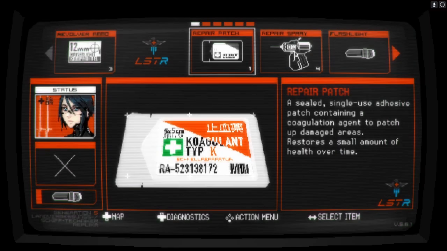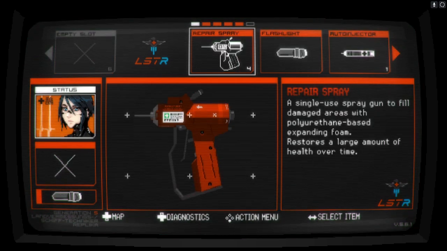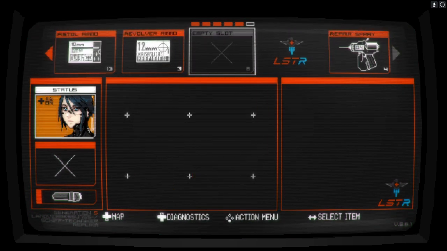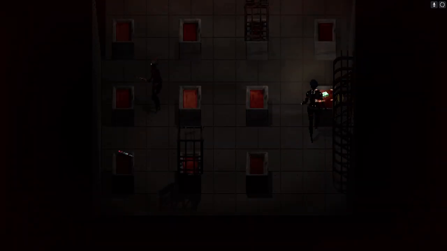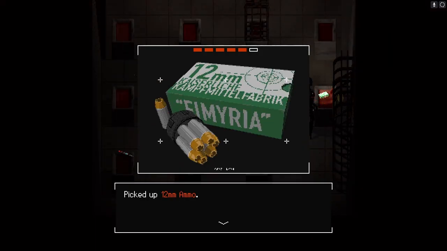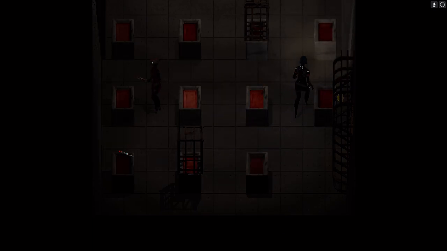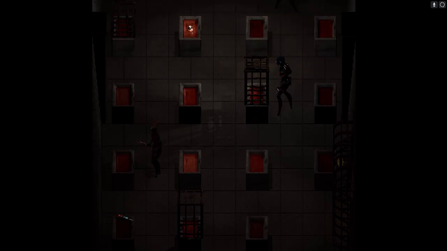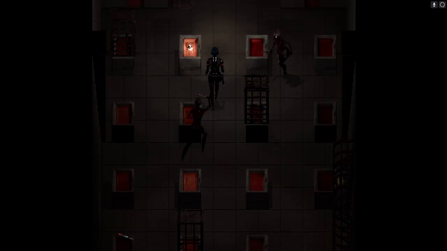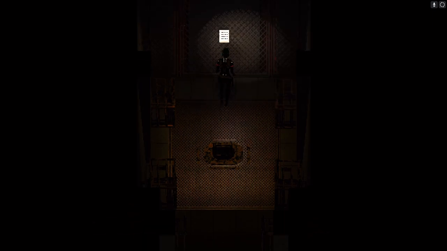Ah, yes. Bathtub room. Might just eat that patch. Right. Okay. Well, we'll take the 12mm, and there's a stun prod down there, but we can't really get that. Also, a key item over there on that. I don't know. Oh, fuck. Alright, well, we've been rumbled. Let's get the hell out of here. Oh, yeah, there's also a note here.